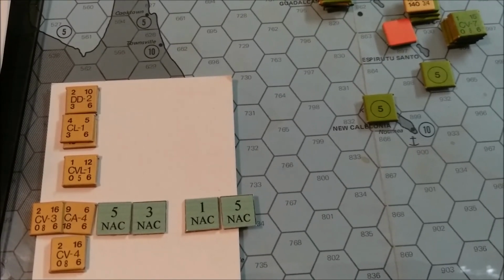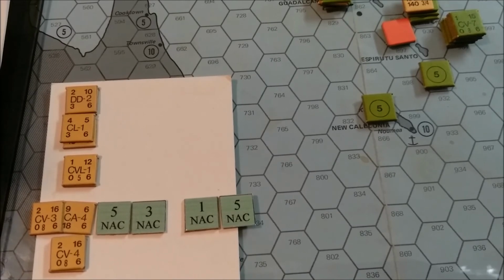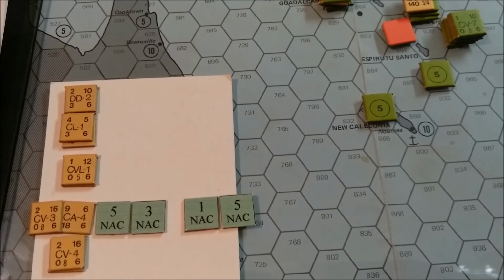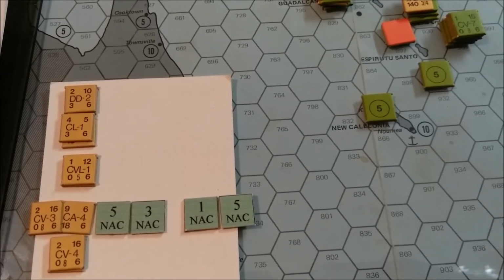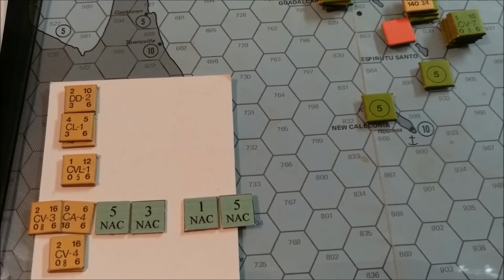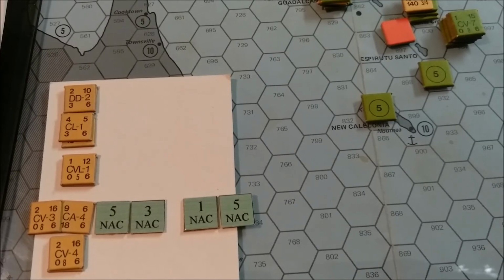So, let's see, that's 9, 10, that's 4. 9 minus 4. Okay, let me double check my math. 154. That's what I figured. Okay, so 154 divided by, I said 11, is 14 to 1.